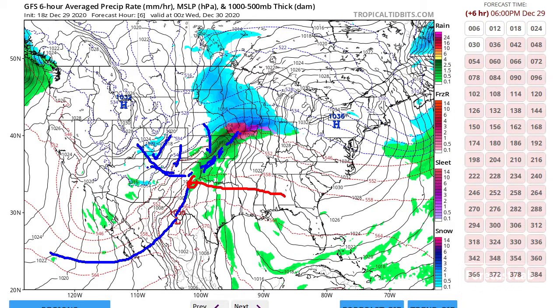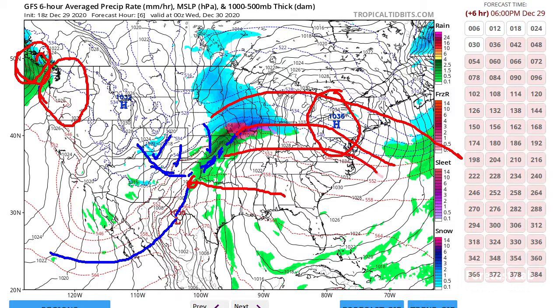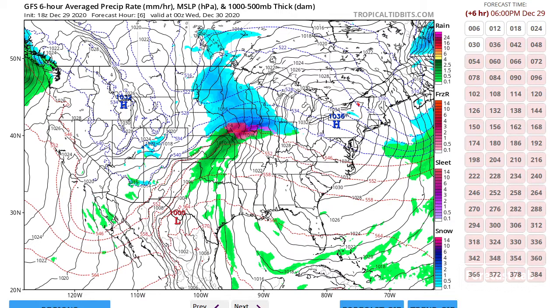Do we see any other features? Not really, just some weak warm air advection. In Washington, D.C., looks like the main low is well offshore. And then we've got this baroclinic high. We call it baroclinic because we can see the thickness ribbons going right through the middle of that thing. Now, of course, the thermal gradients are going to spread apart in that divergent flow. So we're not going to analyze fronts in this area, but off to the east, yeah, definitely.